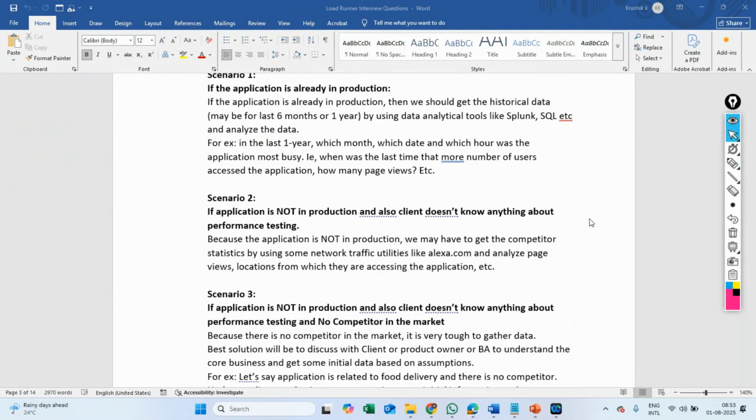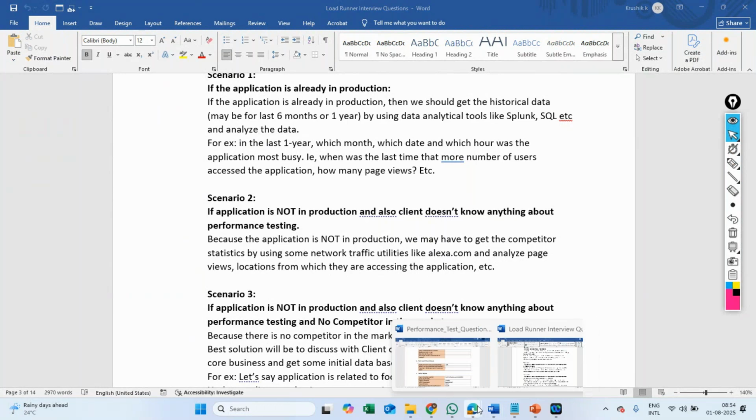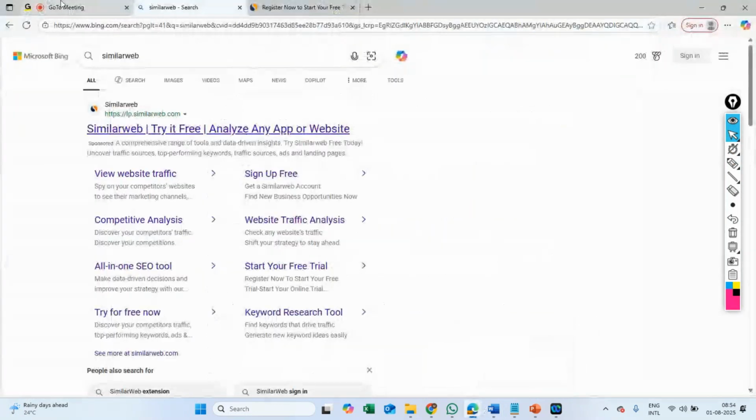So with that, I will end this session for today. In the next session, we'll discuss workload modeling. So what is pacing value? How do you calculate it? What is the formula? Why do we need to calculate pacing? All that stuff. And then we'll start the scripting part. Directly we'll jump into the scripting tool, scripting tool installation, all that stuff we'll discuss after that.